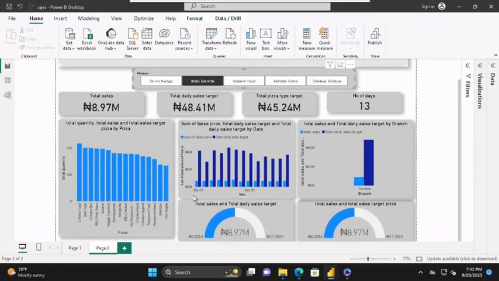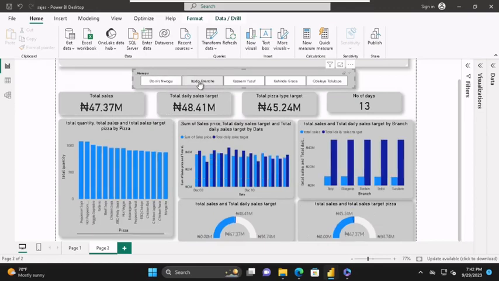You can see that everything has changed. Automatically this particular manager made these sales. If you unclick it, you'll see that the company had this total sales. This was the daily targets. Could they meet them? It means that they did not meet, right? Then there's this pizza type.